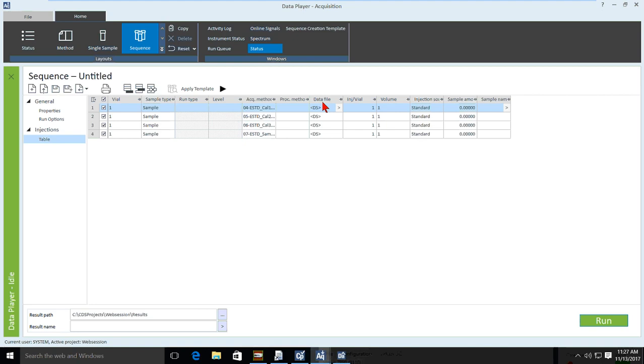This is where I was explaining the difference between the file names. This is where I can create a file name based on the injection. Here, it's just a timestamp for this first injection, and it's going to be the same all the way down for these 4 runs. But this data file name is different from the result file name, which is down here at the bottom. So I can go through here and do webinar, and then I'll put a token for local time and date. That's going to be my result name, and local time and date is going to be the file name. So I can go ahead and run this.